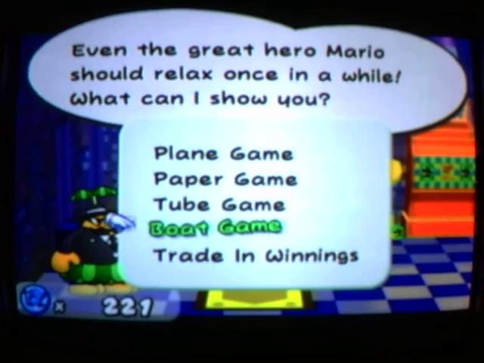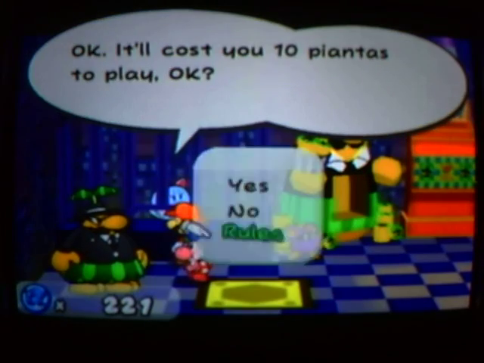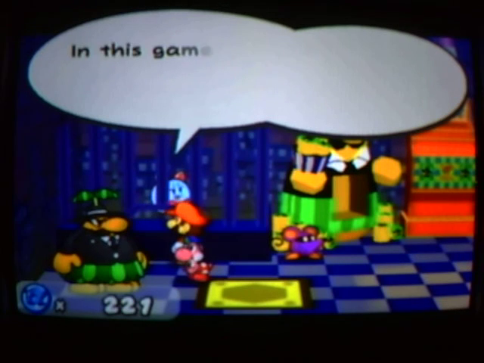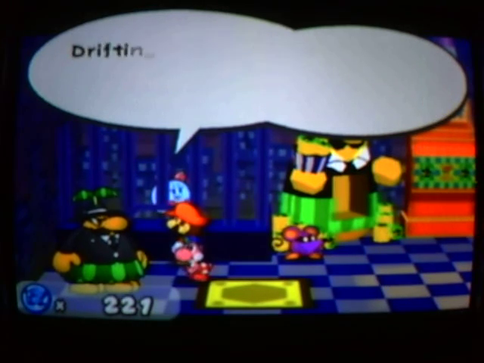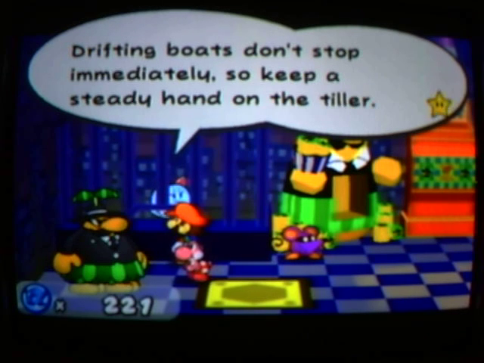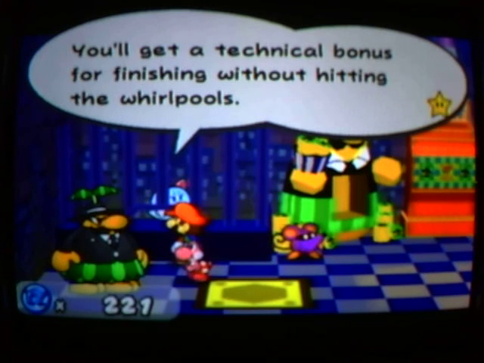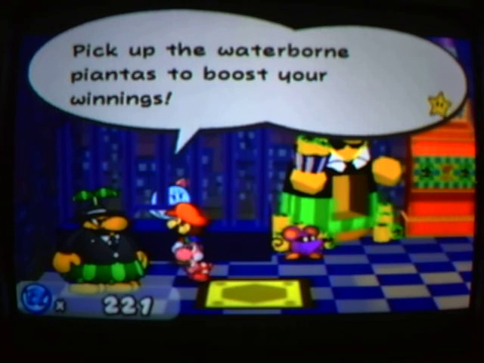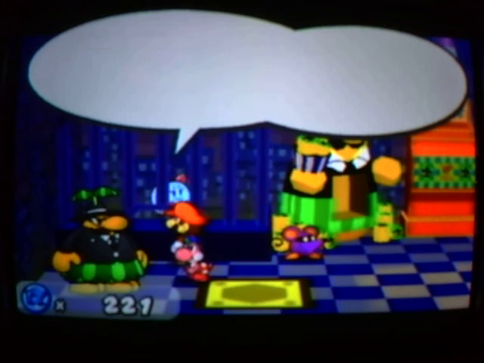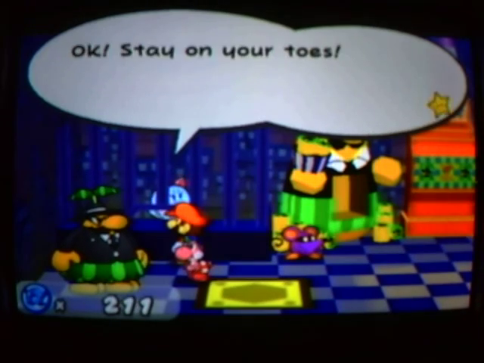Alright, the boat game. Alright, what are the rules? Oh, the boat game. In this game, you become a boat and dodge obstacles as you sail to the finish. Drifting boats don't stop immediately, so keep a steady hand on the tiller. The faster you finish, the more pianos you win. You'll get a technical point for finishing without hitting the whirlpool. Pick up the waterborne pianos to boost your winnings. Good luck. It'll still cost you 10 pianos to play.